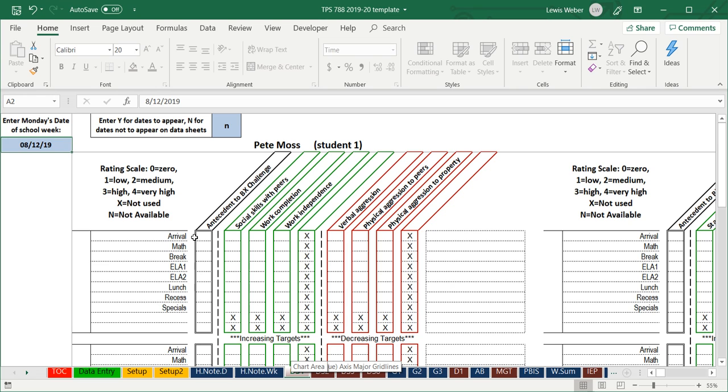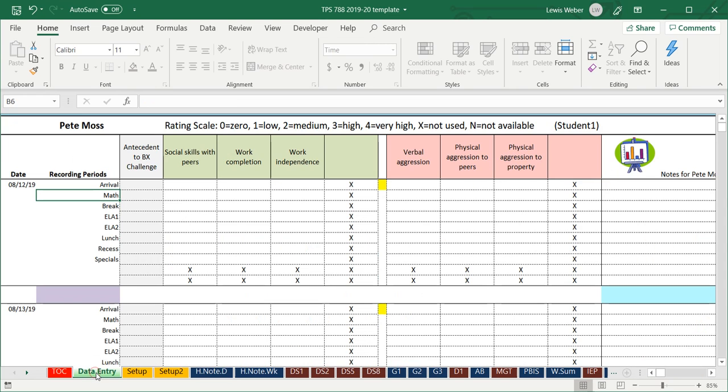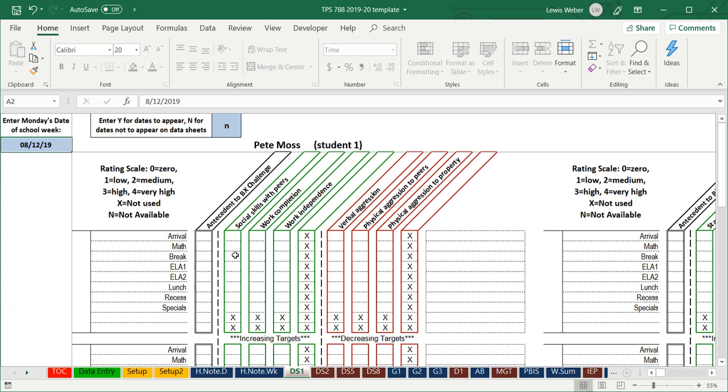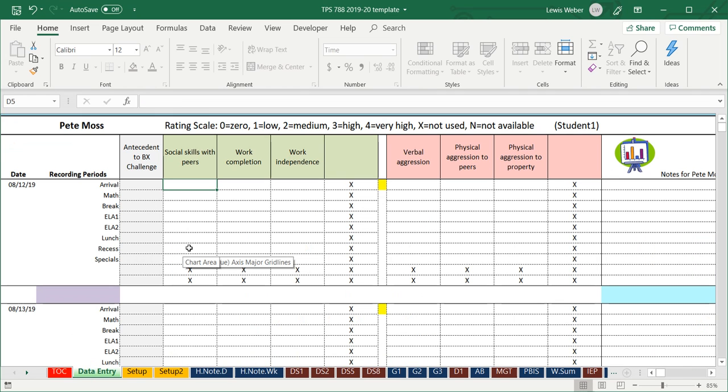as the academic block occurs. Now I'm going to go to data entry, because I want to show you how you would then enter the data from your data sheet. You enter the numbers that you've collected from your data sheet 1. You've printed this out and written a bunch of numbers in here, and you go to data entry, and let's say it's the first day of school.